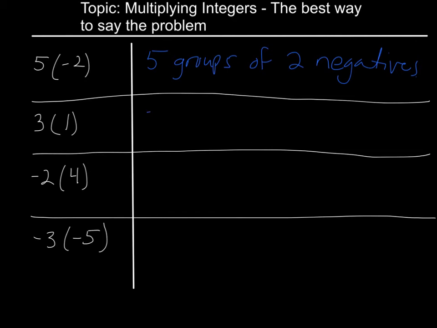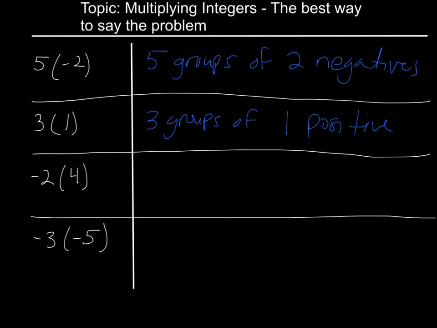This one would be 3 groups of 1 positive. 3 groups of 1 positive tile. Okay, so those 2 aren't too bad. It's the last 2 that give us some difficulty and some trouble. So this symbol right here, as we remember way back from our early days in school, the very first time we saw this symbol, our teachers told us it was take away. Now I agree that this makes it look like a negative because it's connected, but we want to think of this in terms of takeaway.